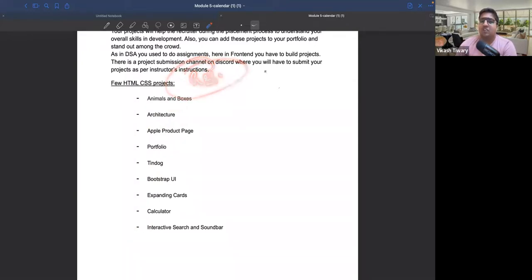The first project, the resume, you will be making by Monday. By the end of Monday's class, all of you will have a resume project. My resume is my first project. It will be entirely based on HTML, with maybe a very little bit of CSS. So this was the quick recap of what we will be doing in the entire module.